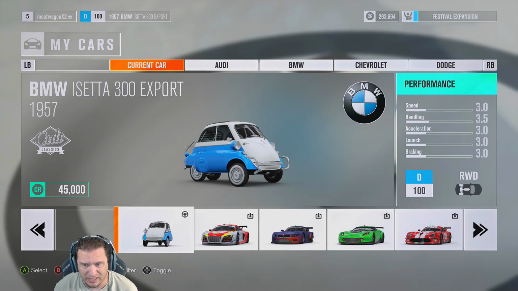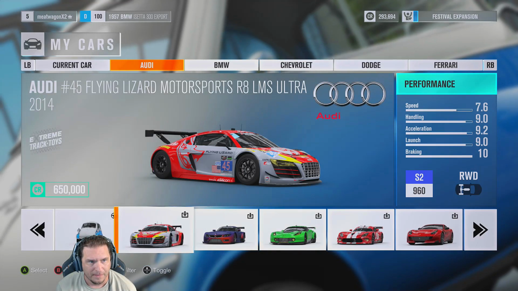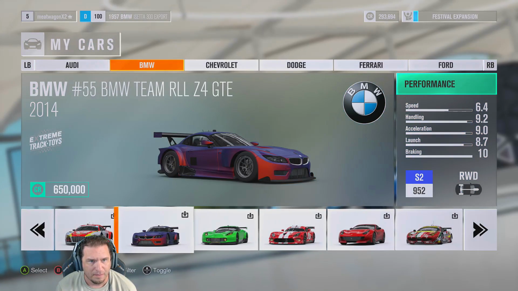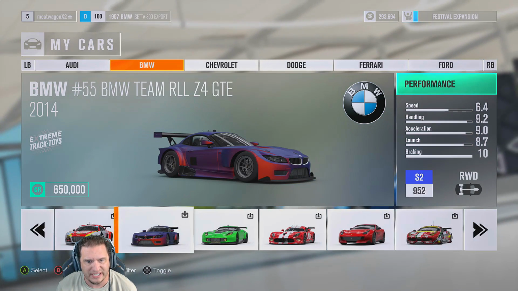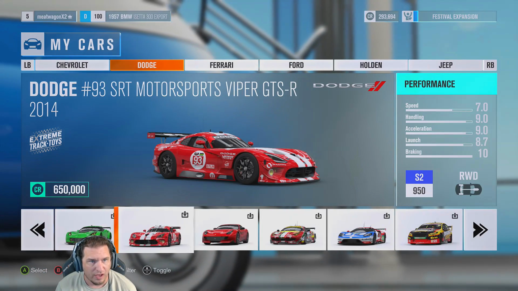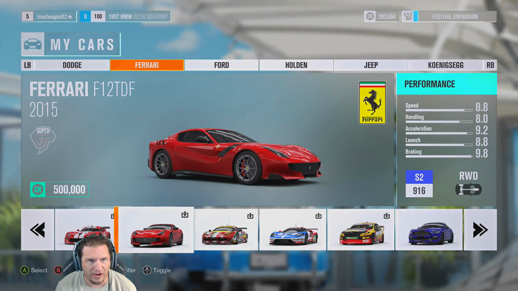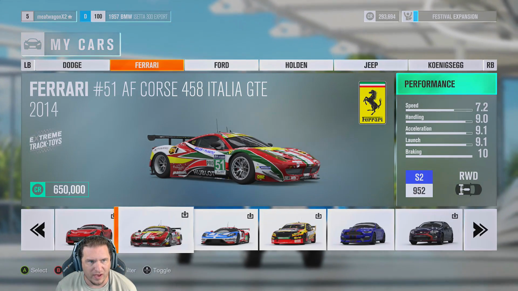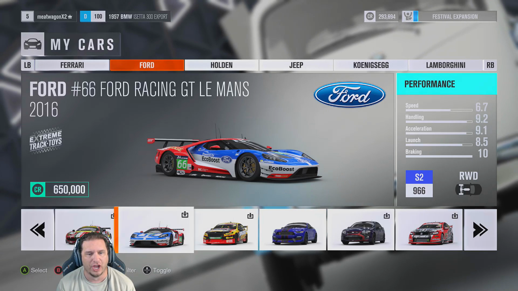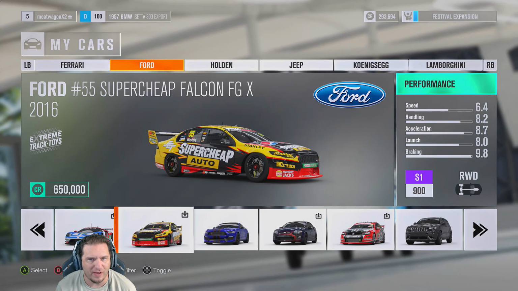Now, for some reason, my game came with some cars, which is this one, the Audi Flying Lizard Motorsports R8. I've got the BMW Z4 GTE. I've got the Corvette C7R. I've also got the Dodge Viper GTSR, Ferrari F12. We've got the Ferrari 458. We got the 4GT Le Mans Edition. Super cheap Falcon from Ford.